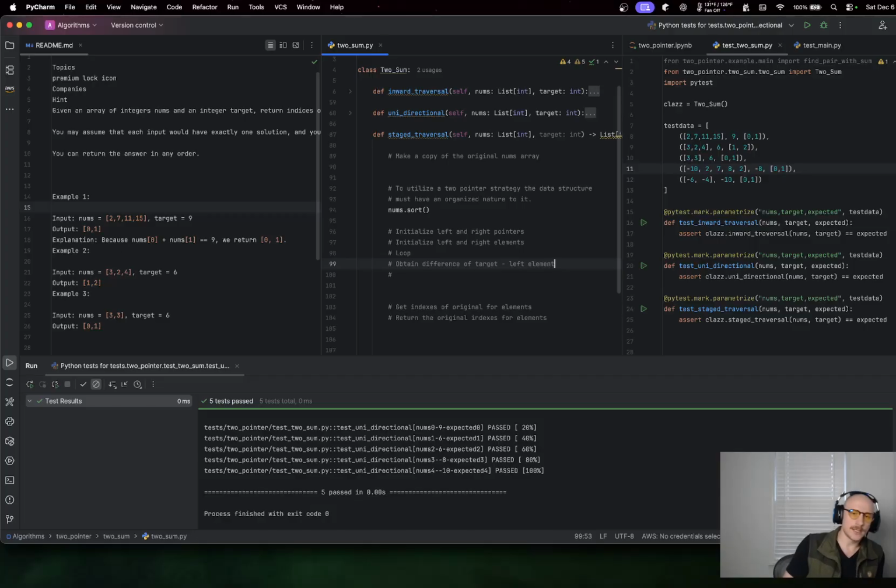Now, this is going to get a little weird, especially with negatives. If it is a negative, that's going to result in a positive number. So we're going to do the absolute value of the left element. Does that work?